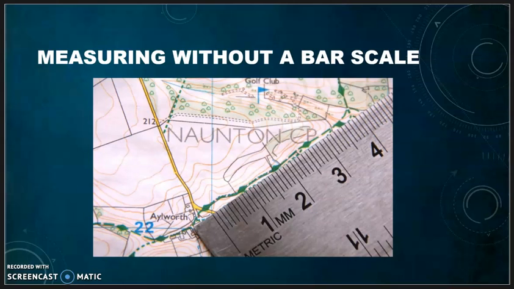And then if you don't have a bar scale, let's say that you have a representative fraction or a verbal scale, where it says like 1 millimeter on the map equals 10 miles, you'll then take a ruler and measure it out that way. And again, sorry, that was for a verbal scale, not a graphic scale or representative fraction. Okay.